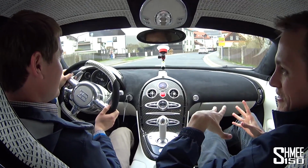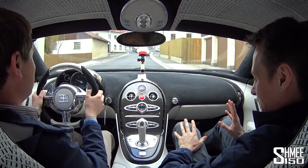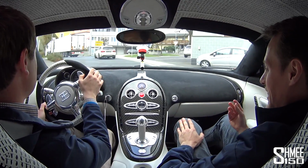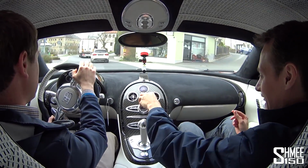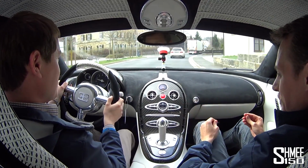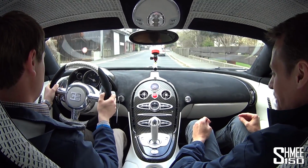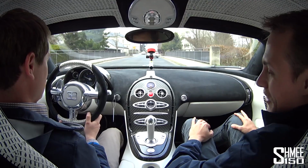What are you doing? Whenever I step into a car that I've not been in, I love to mess with all the controls and buttons and things, because you can really tell the quality and craftsmanship of a car by the attention to the small details. Like, this just feels satisfying to turn. It's like a bespoke watch or something. It really betrays the level of craftsmanship that's gone into the car. And of course, it's a Veyron. It should.